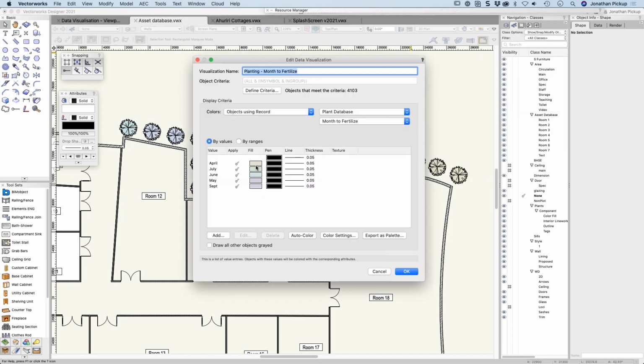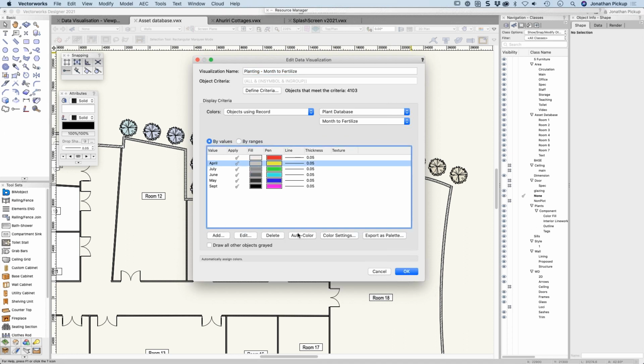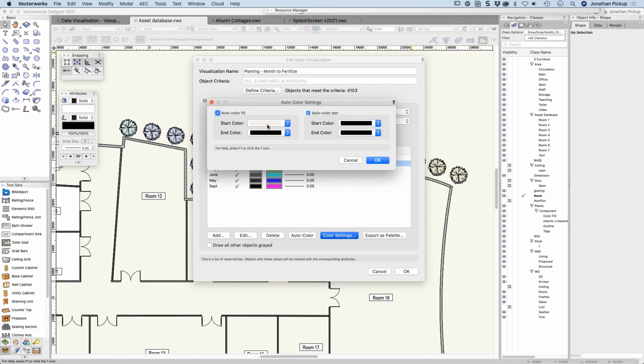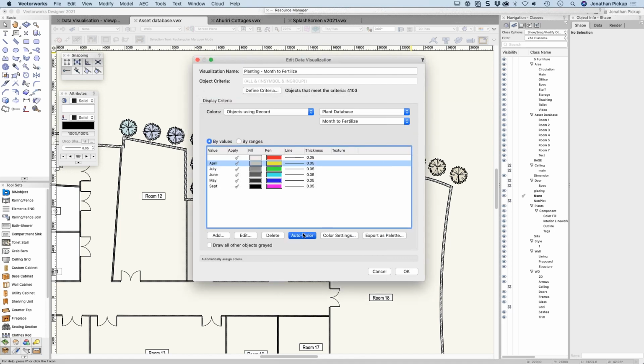Let's turn that on. Now I don't know if you can see, Barbara, there's a subtle difference between the colors. Maybe that's too subtle. Yeah, it's a little subtle, but I can see it. Can we auto color those? Color settings. Oh, I should have left the auto color the way it was probably. Classic Vectorworks colors. Let's go from there.